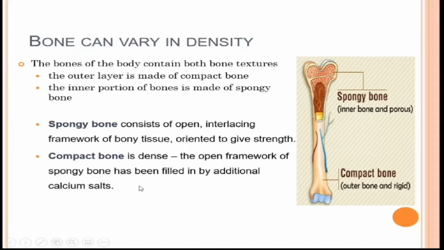And these two types of the bones exist simultaneously within one bone. Like if you see this femur or humerus bone, you can see the edges. In the middle there is all the spongy bone, but the corners or the surfaces or the walls of that bone, they are compact to give extra strength.